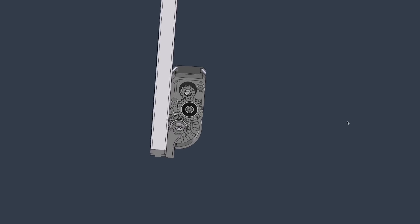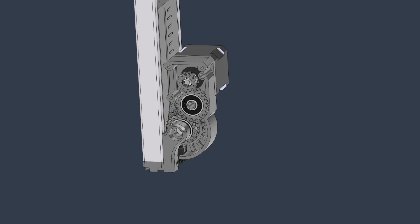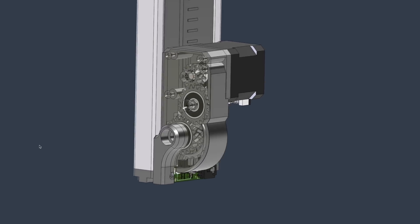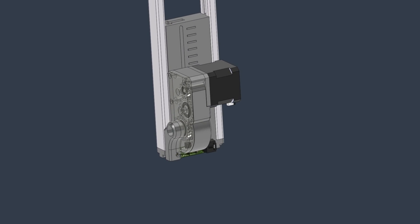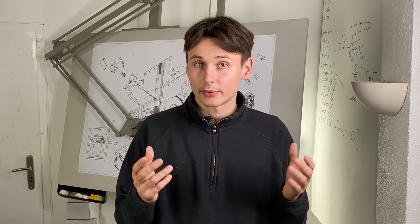There was especially one point I really liked about the old design: because the gear train was visible you could see everything and immediately understand what was happening. To maintain that transparency we can take a transparent acrylic panel as a cover. In my opinion this is very helpful so that people who operate the machine can understand how it works. As an alternative we could use a 3D printed grid structure, but since laser cut acrylic is really inexpensive and this part doesn't change parametrically with the rest of the design, there's not really a point in 3D printing it.